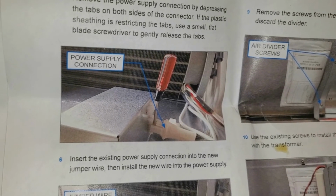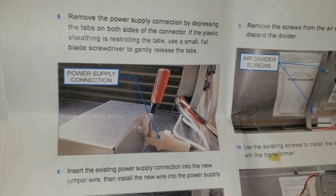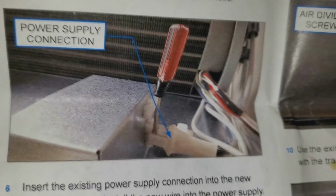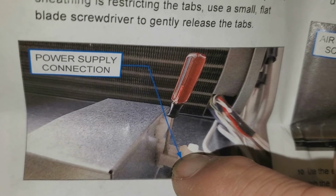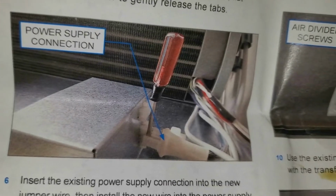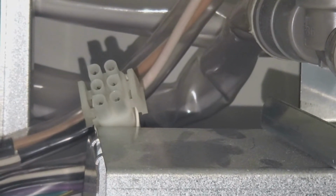And that's difficult because you'd have to reach over there and feel your way to do that, when there's actual tabs that you can squeeze where that arrow is pointing. Right there. Let's see here. Right on this part of the tab on both sides, if you reach back there and squeeze, these will come away and you can just pull it out. There's no need to use a screwdriver. You can see now the connector's back there. You squeeze the tabs and pull it toward the back wall and it comes undone.